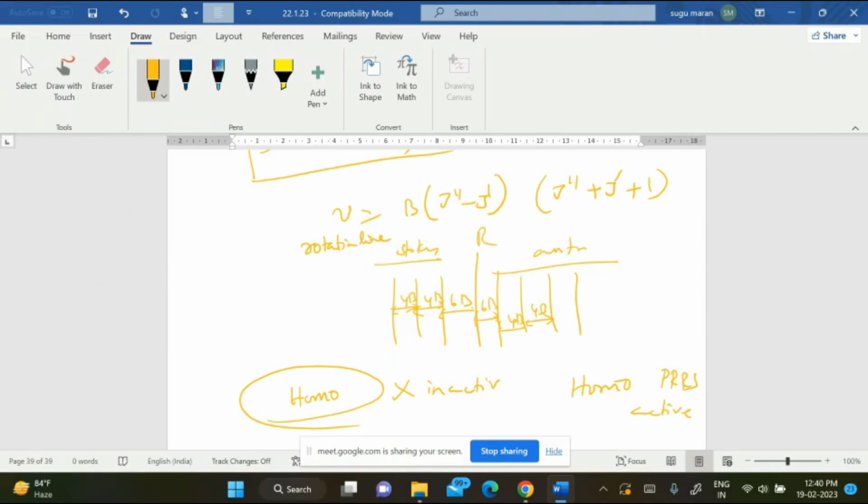I'll stop here. Maybe if time permits, in the coming classes I'll deal with some of the problems in Raman spectroscopy, where the interesting thing is that you can calculate the internuclear distance of homonuclear diatomics. Generally, the problems will be on vibrational rotational Raman and pure rotational Raman spectroscopy. Only in these two do you get problems, the calculation of internuclear distance, right?